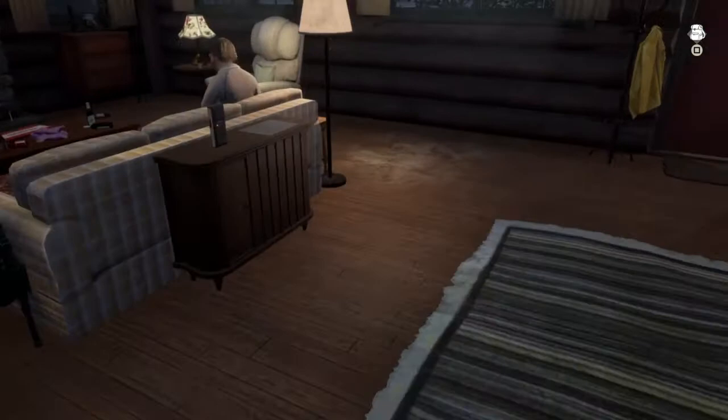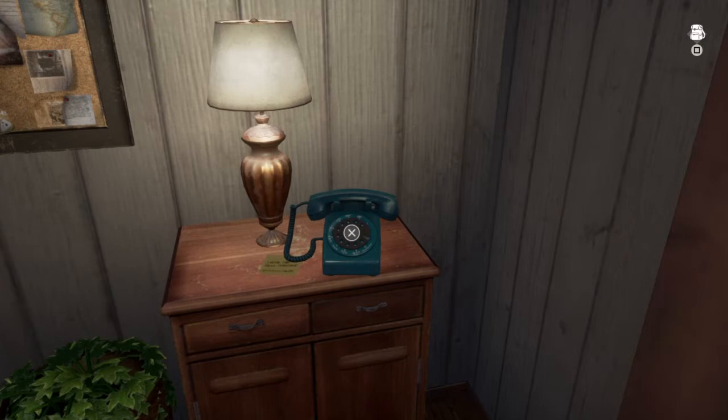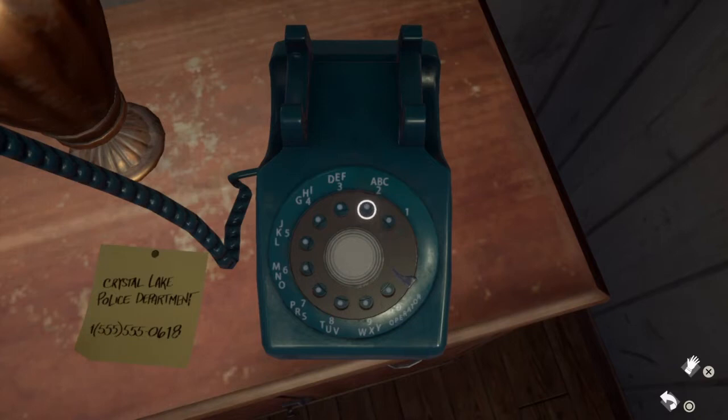Now I'm gonna give you the number. Let's look at my handy dandy notebook. Alright. So the number is 1-555-342-9277.